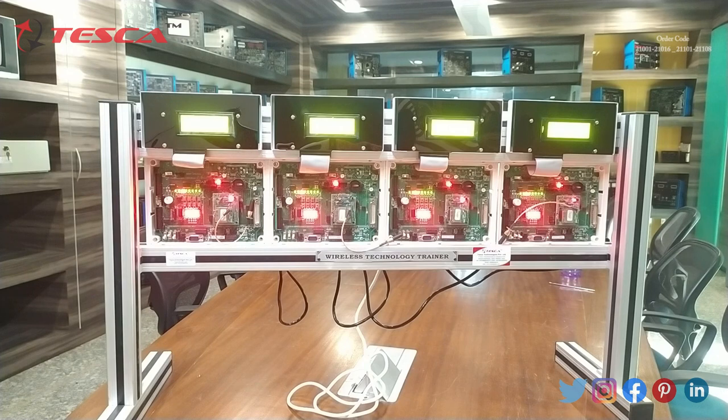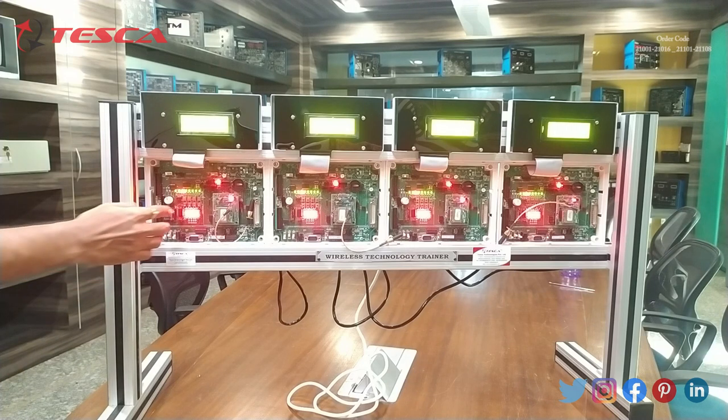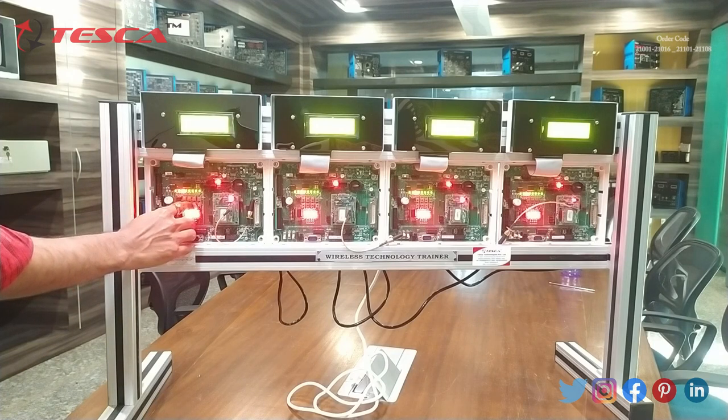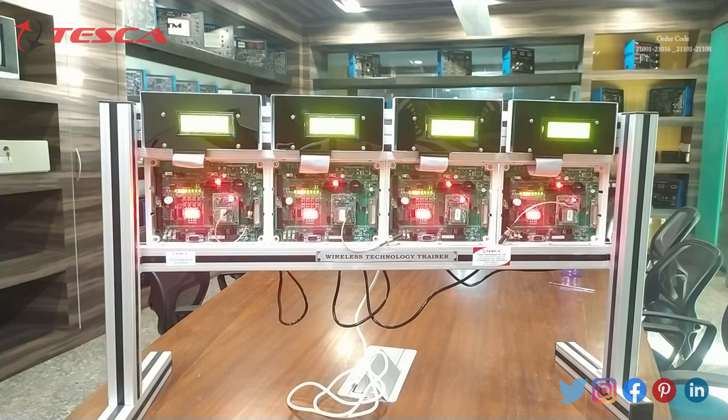On the B slave you can see that the display shows message status: message received. We press S2 to show the received message, then press S2 again to see it. On the display the message is the same as the master: tesca, education tools, L3 and L4 off, frequency 43, and S4 return. That is how you can send messages from the master to all three slaves, and that is how this experiment is performed.